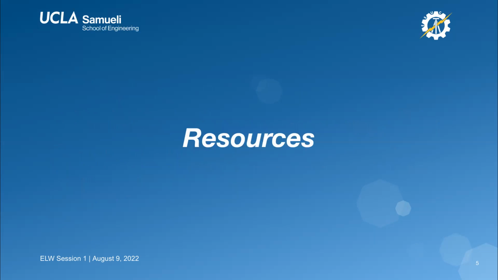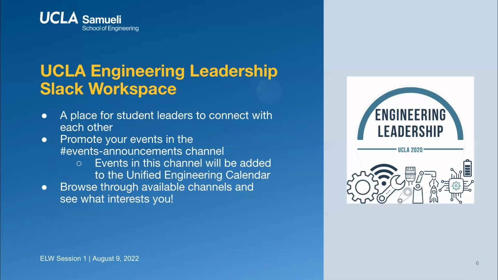In order to achieve these goals, we provide several resources to engineering organizations that are available to all student leaders. First, in our efforts to connect engineering student leaders with each other, we launched a Slack workspace to promote correspondence across organizations. For example, your org can promote events in the Events Announcements channel, and these events will be added to the Unified Engineering Calendar and then advertised to engineering students. We can also potentially prevent events from conflicting with each other to ensure optimal attendance. I also encourage you to browse through the other channels and see what interests you.